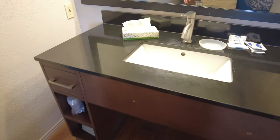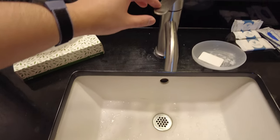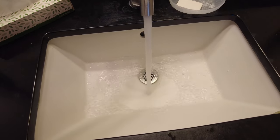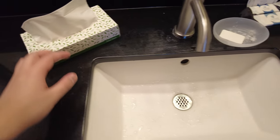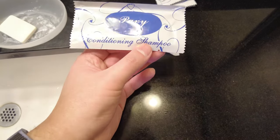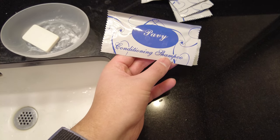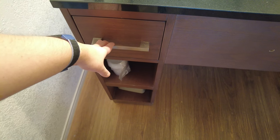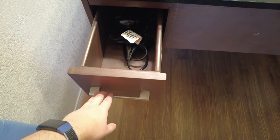Near the vanity and sink you have a GFCI outlet in the corner. The vanity and sink are the newest fixtures in the room — here's a quick test of the faucet, and it works pretty well. You also get a box of tissues, a soap dish, and a bunch of packets of tiny soap bars. Unfortunately this room has single-use disposable packets of shampoo, which is something I haven't seen before. On the left side of the vanity you get some shelves with cups, a nice bucket, and a drawer with a hairdryer in it.